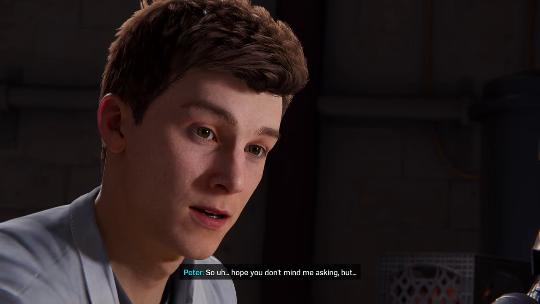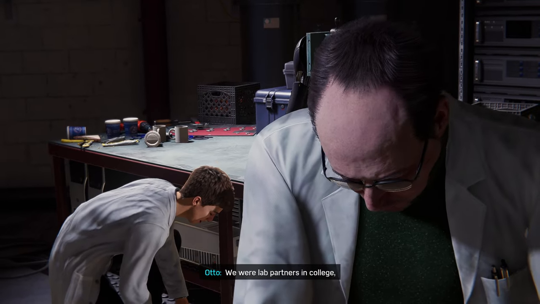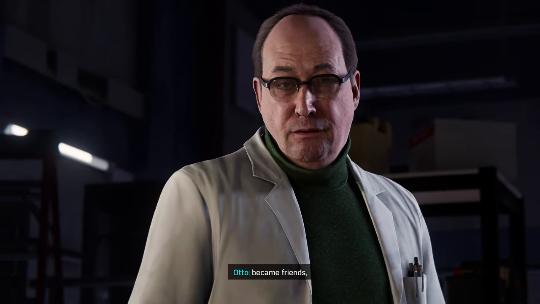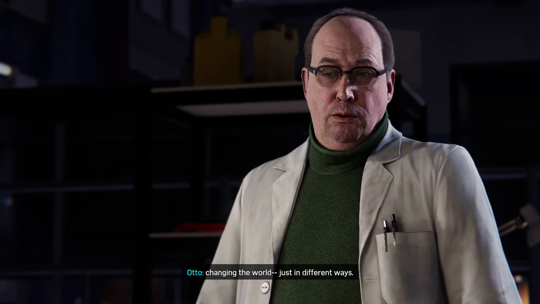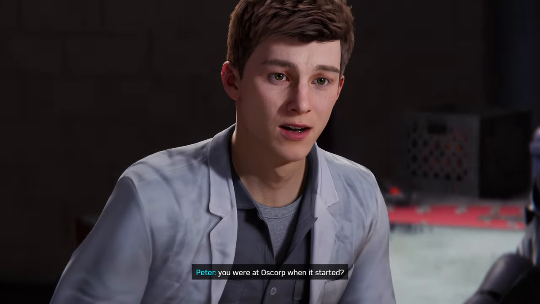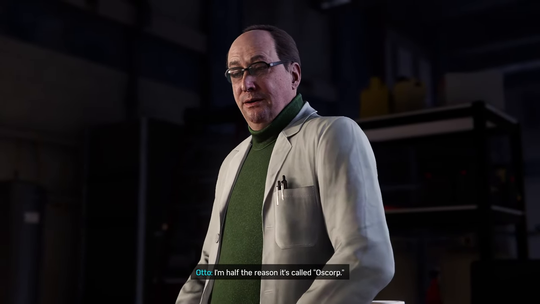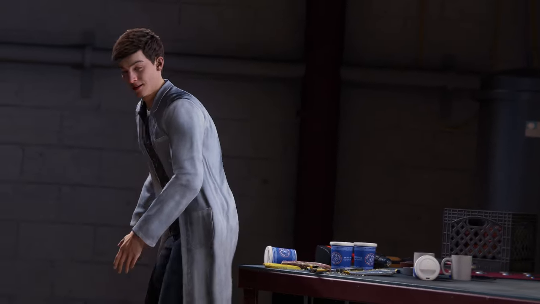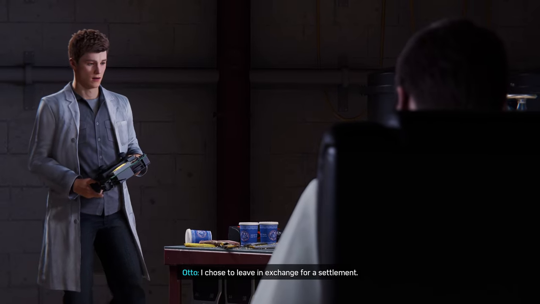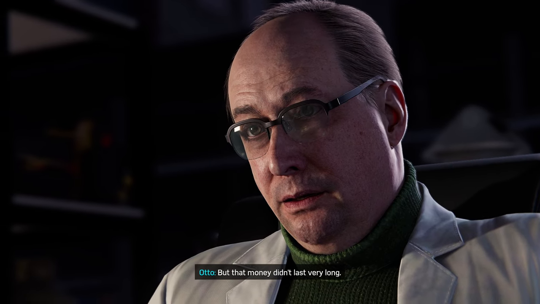So, hope you don't mind me asking, but it seems you and Norman have a bit of a history. We were lab partners in college. Became friends. Decided to start a business. We both had visions of changing the world, just in different ways. Wait, you were at Oscorp when it started? I'm half the reason it's called Oscorp. In grad school, everyone called us the O's. Add Corp to that and, well, it is a catchy name. Well, why'd you leave? Norman became more and more obsessed with genetics. He started a project I considered unethical. Anyway, lawyers got involved. I chose to leave in exchange for a settlement. But that money didn't last very long. I've relied on grants ever since.